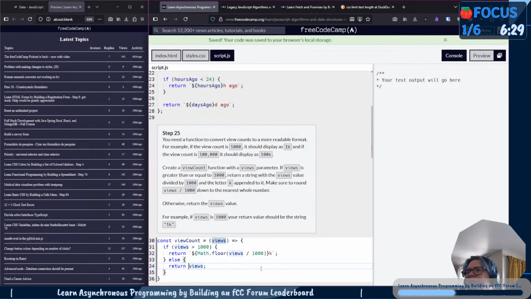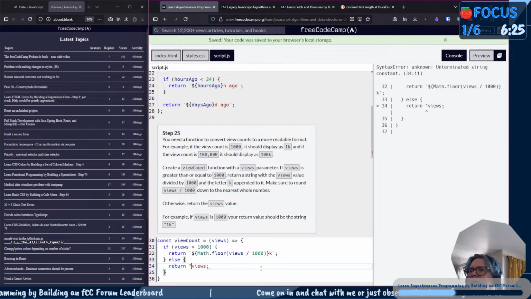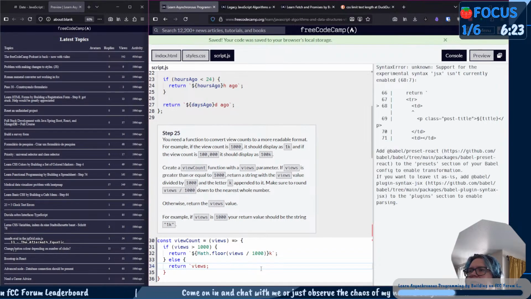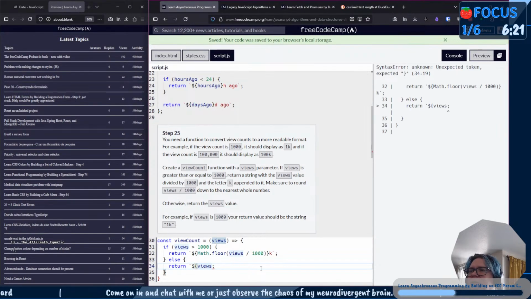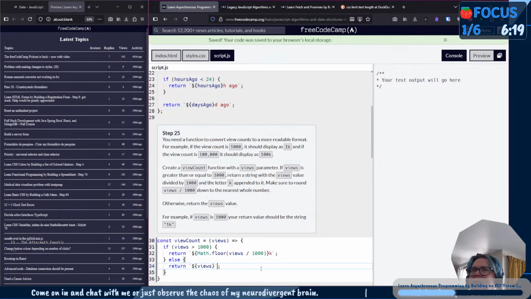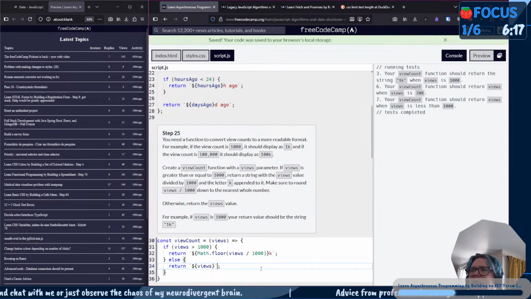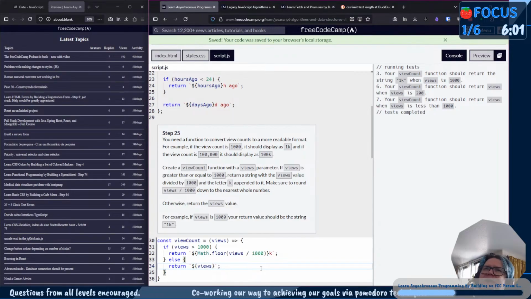Return the views, but it's not a string. But they didn't ask for that yet.